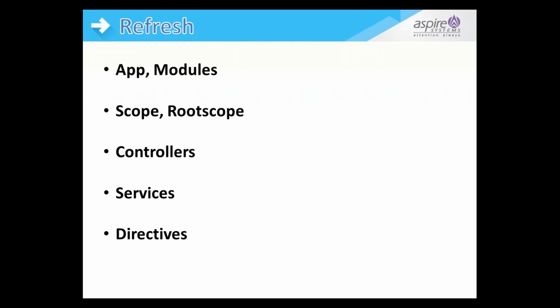Once you have an application.js, it is divided into several modules. So each app is divided into several modules. And in each module, what are the two important components? Controller and views. Those are mandatory parts. Apart from controller and view, what are the other things present in a module? Services, then directives, which we are going to see here.